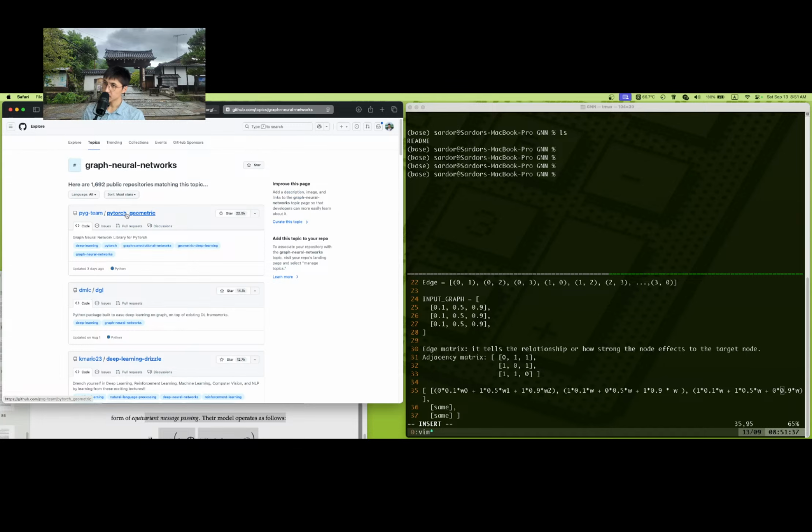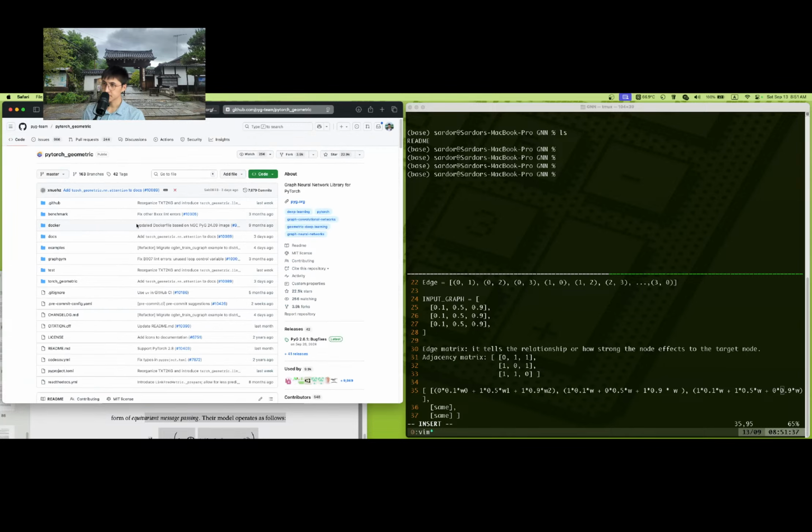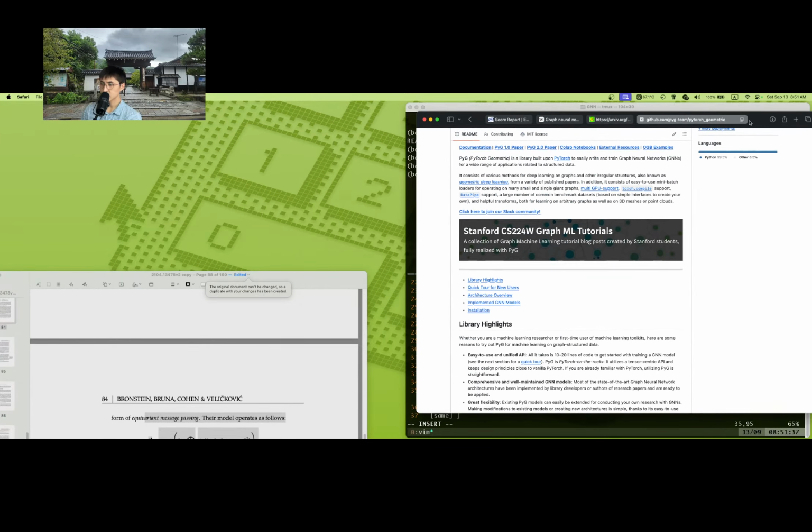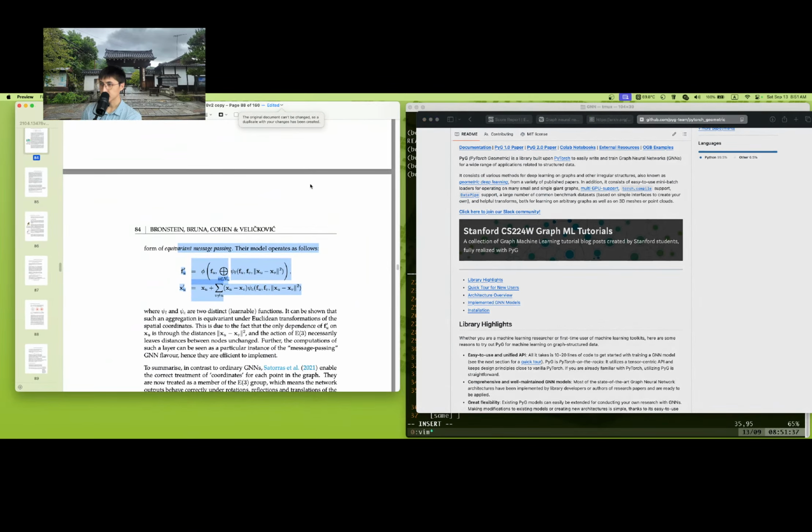I think the best place is here to start. Okay, to recap again, we have a graph, and we want to output a graph. When we input a graph and output a graph, we call it message passing.